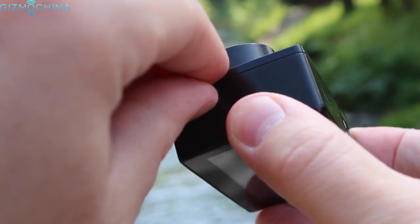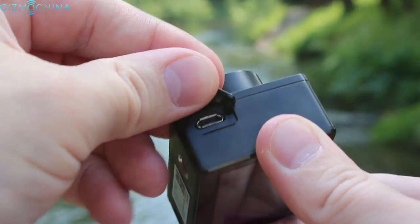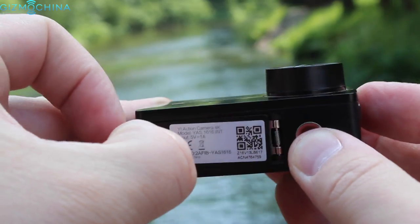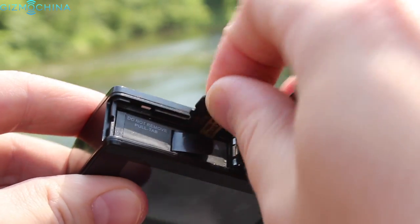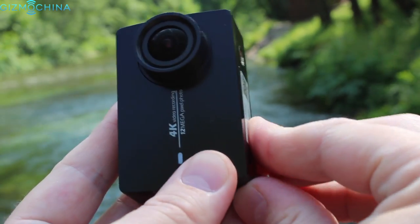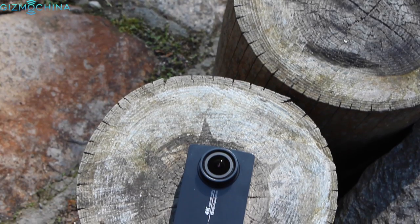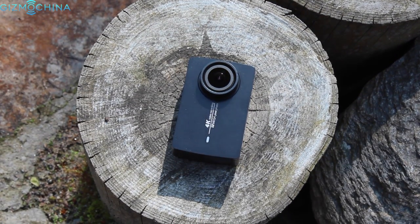The camera can be charged via the micro USB charging port, which is covered with a flap. On the bottom, we have a tripod mount screw. Also, we have a removable 1400 mAh battery and the microSD card slot. Keep in mind that you would need to purchase a high-speed microSD card separately for a smooth 4K video recording. Overall, the camera is tiny, compact, well-built, and lightweight.